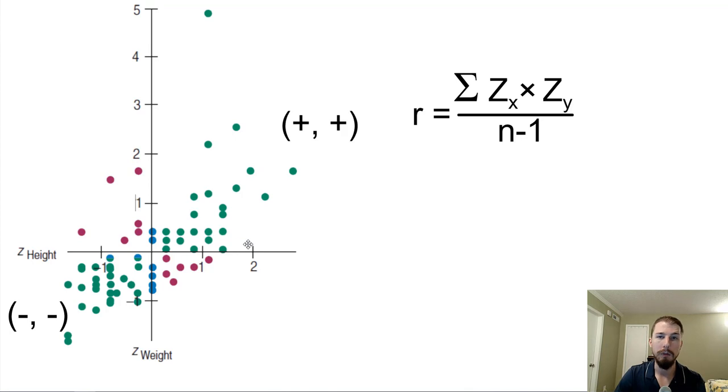And when we add them up, they actually don't help or hurt the positive or the negative, but they do kind of lower. If we had a bunch of them that were lined up on the average, it would lower the actual overall strength of the correlation, because the magnitude would be lower, but it's not going to help the positive or negative. So this one clearly is going to be positive because we have much more green dots than we do the fuchsia or whatever color that is. All right, so anyway, really cool formula.